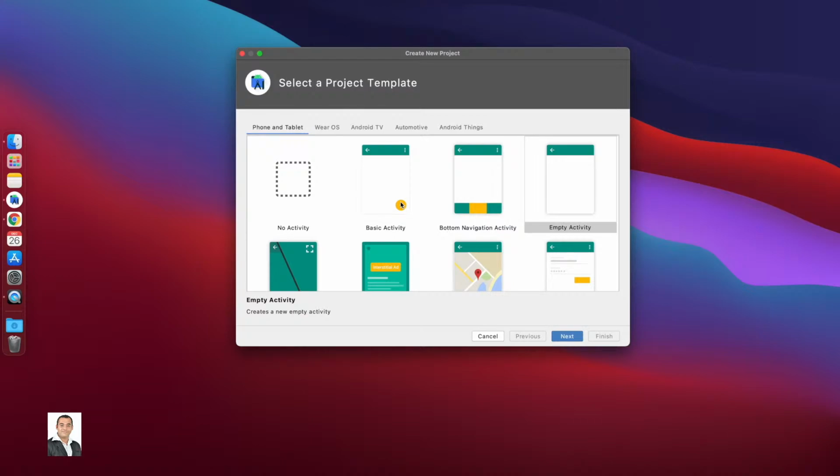Since we are just trying for the first time, I suggest using empty activity, as this gives us so many options for customizations if we want to do it at a later stage. Once the template is selected, we can now proceed with the next step by clicking on this next button.